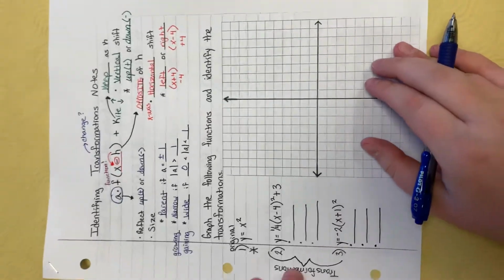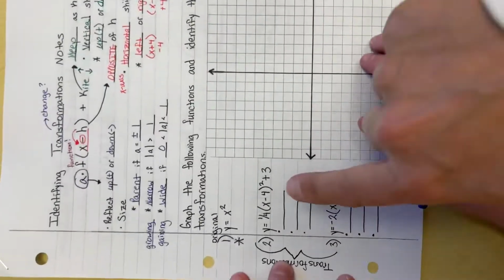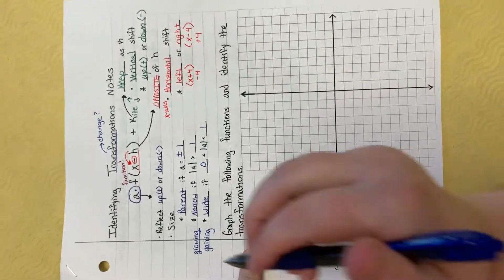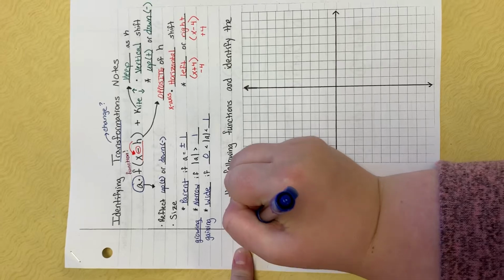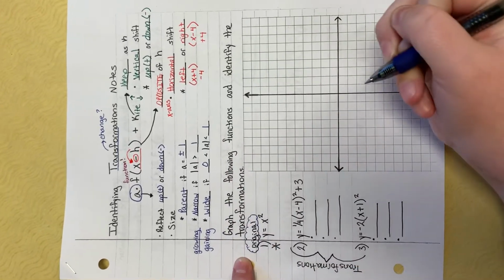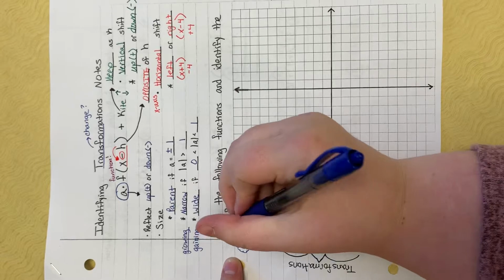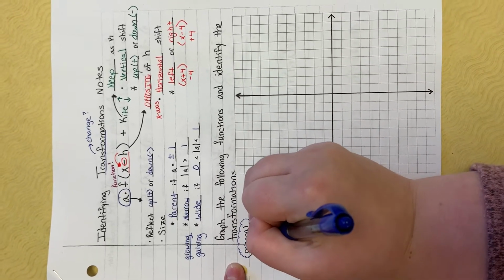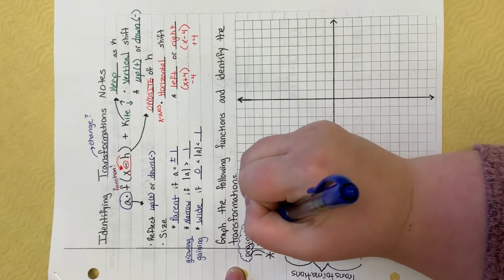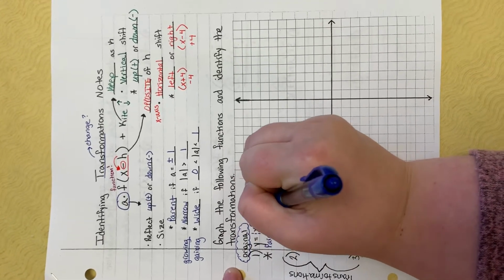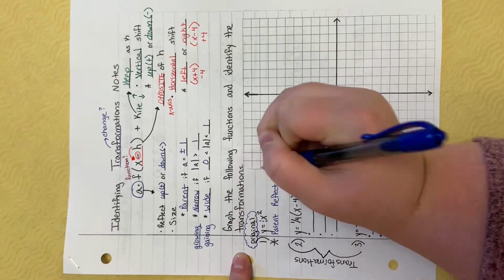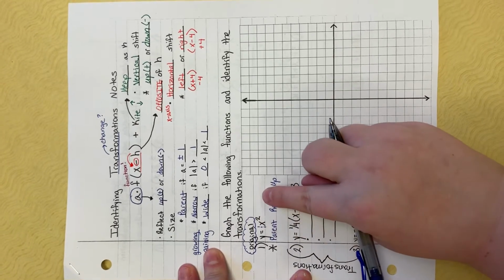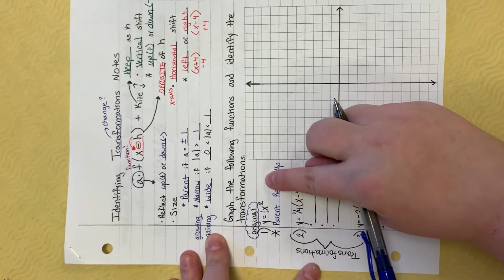Okay, so that we can see this on a graph, and so you can see how these a, h, and k's change things, Ms. Delk is going to graph the original parent function. This is the most basic we can ever be with a quadratic function. This is the original. Notice that there is an a out in front. It is 1. That means this is going to be the parent size, and it will reflect up. There is nothing affecting x, so there's no horizontal shift. There's nothing outside for k, so there'll be no vertical shift.